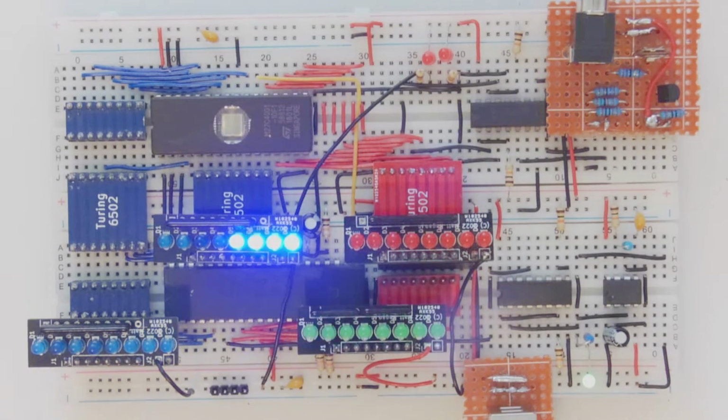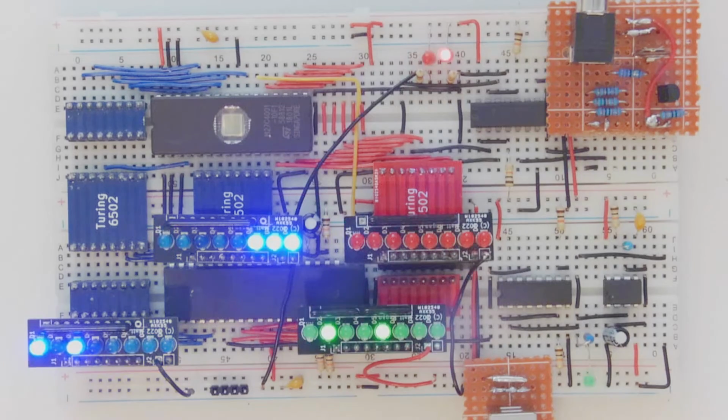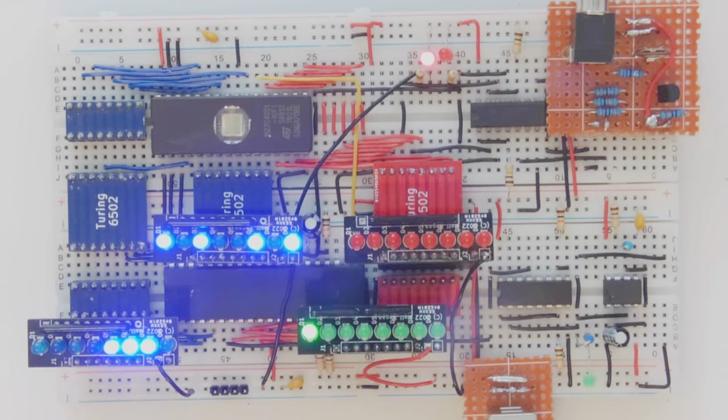I want to see exactly how this works in hardware, so I'm going to recruit our old friend from the first video. I've connected up some LEDs to the address bus, data bus, and some control signals. So provided I have the ability to clock it slowly and film it, then this setup is kind of a poor man's logic analyzer. First, I have blue LEDs on the address lines, which are active high. These signals go through current limiting resistors, and the cathodes on the LEDs are connected to ground.